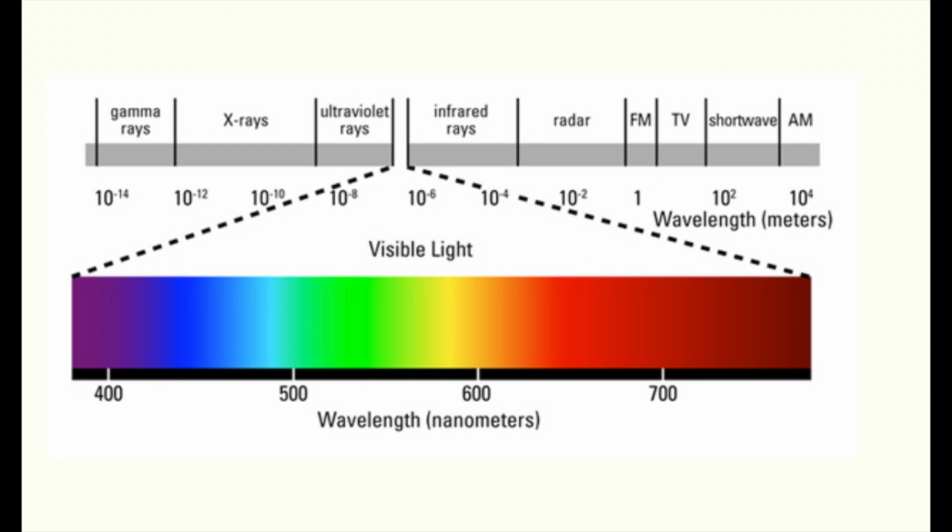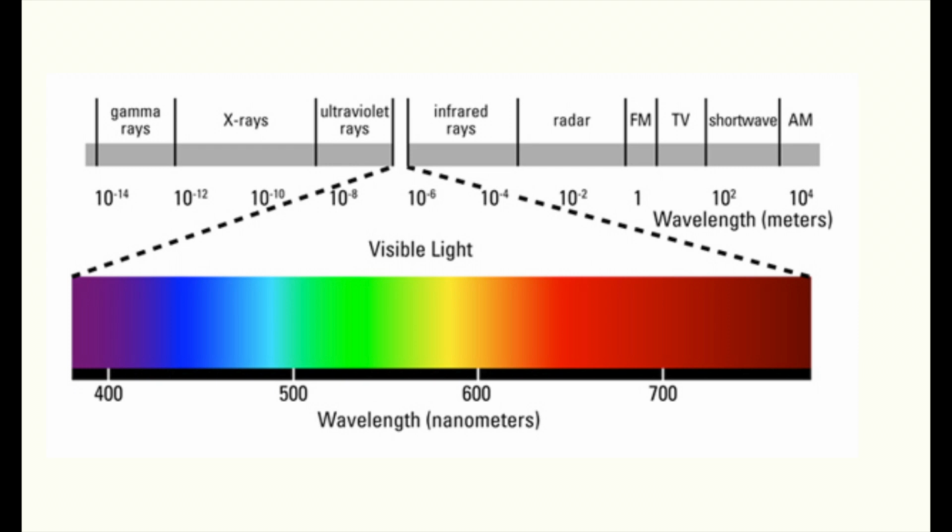Yeah. And we know that there are parts of light, there are things that we cannot see. We cannot see AM radio as it travels. We cannot see shortwave or TV or radar or infrared. And on the other side, we can't see ultraviolet or X-rays or gamma rays. Those are things that exist that our eyes don't see. Otherwise, we could look into our microwaves and we would see the actual waves cooking the food and hitting the food. And that would be probably an amazing sight for us.